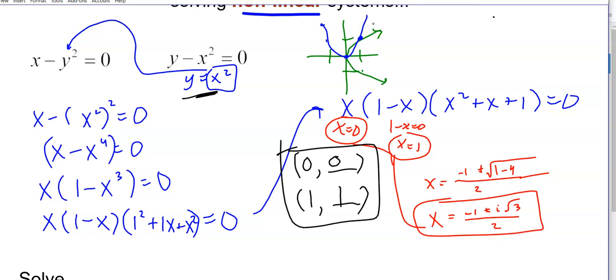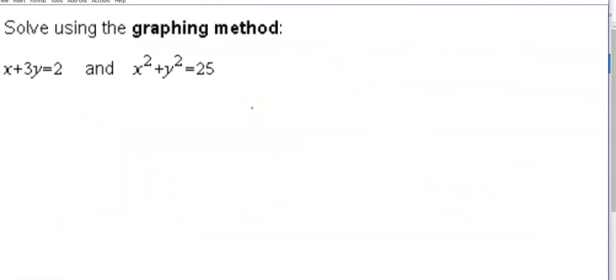But if you think about 2 parabolas crossing, maybe they cross in 4 different spots, so you would have 4 different ordered pairs. So be on the lookout for some of the homework problems where you're going to get way more than one solution, maybe up to 4 solutions. I don't think you would have more than 4 solutions, but you're going to have a number of solutions here.